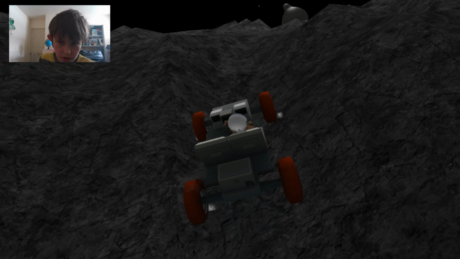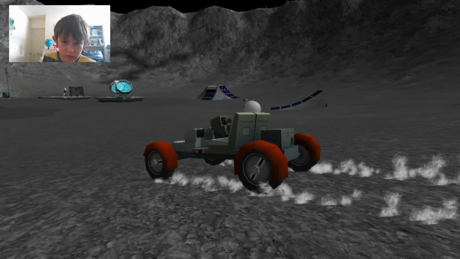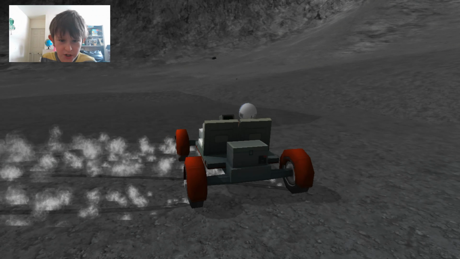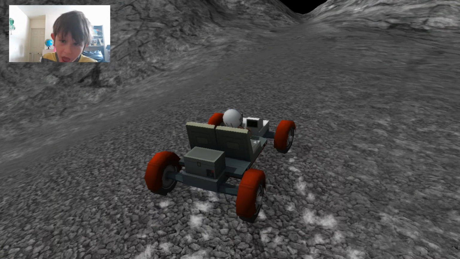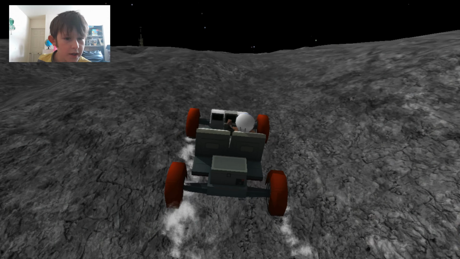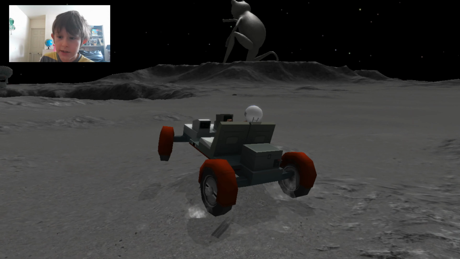Okay. It's very slow. I saw something up there. I hope I get it. How do you get up there? Maybe we gotta get lots and lots of speed. Or maybe we just go up here. Oh, what? This looks suspicious. Why is there a big laser over there? I wanna know why.